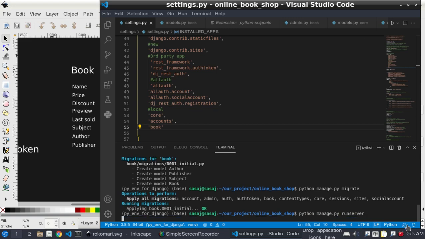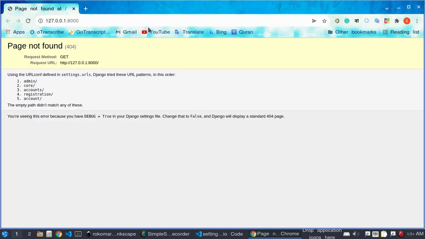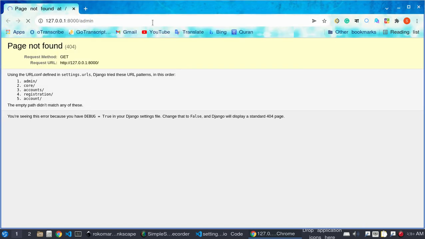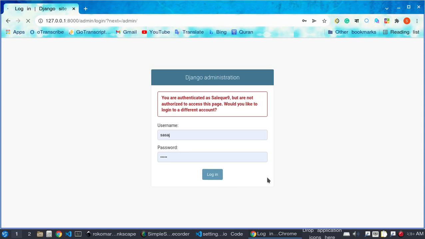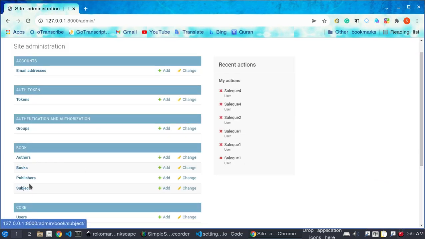And you can see, we'll move and see the admin panel. Here we'll log in with the superuser. Here we can add subject, author, publisher, and book.